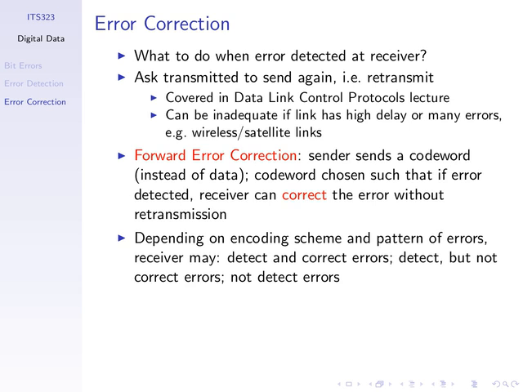It's called forward error correction. The idea is to not have to ask the transmitter to send again. The idea is that the transmitter includes extra information in what they originally transmit, such that when the receiver receives it and detects an error, the receiver can also correct that error at that point in time. So, forward error correction. Rather than having retransmissions, just include enough information in what's transmitted the first time to be able to correct an error if it actually exists or is detected.